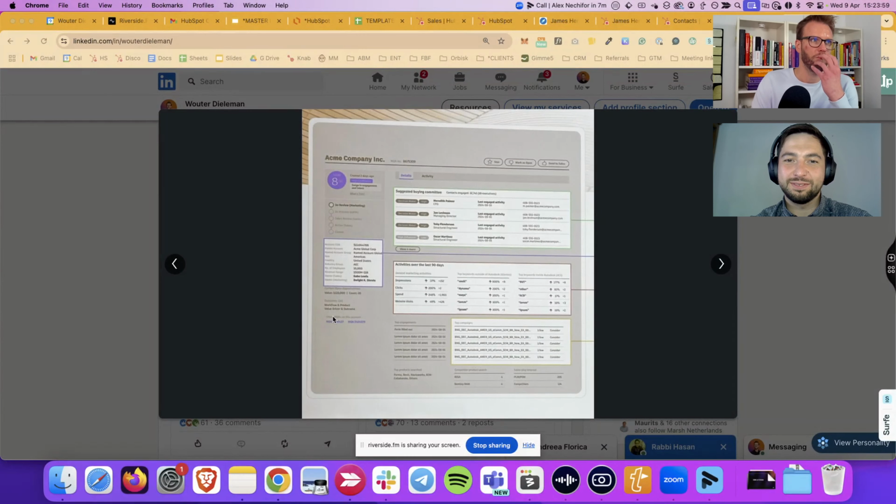But go to my profile and look at the screenshot. This is the dashboard that he made for salespeople that, according to the salespeople there, actually means something. It shows activities around keywords that they've been searching for, competitor product searches, suggested buying committee members.